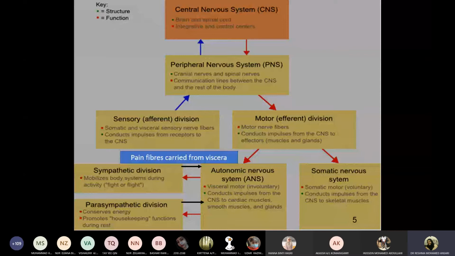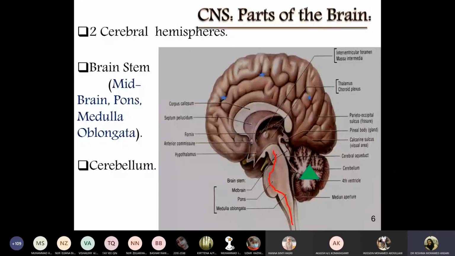Okay, can I move on? Now I am going to the parts of the brain. We have talked about the central nervous system. The parts of the brain include two cerebral hemispheres. In this figure, there is only one cerebral hemisphere, one half. If you could see the blue stars there, that is the cerebral hemisphere. The human being's cerebral hemisphere is very well developed because it is a very high center and it has many depressions and elevations because it accommodates a lot of neurons.